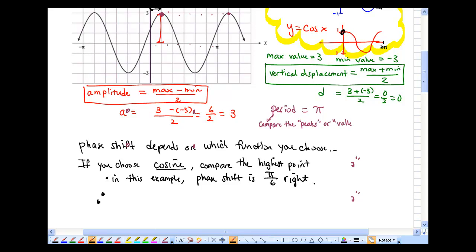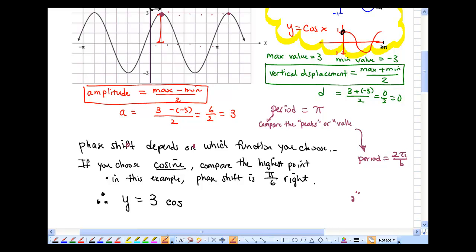Okay, so therefore, what we have here is y equals a, which is the amplitude, 3. And notice there's no reflection here, so I'm just going to use 3. Cosine b. Oh, what's b again? How do I find b? Well, remember how we had this before? I'm going to just put a little note on the side over here. Remember how the period was always equal to 2 pi divided by the b value?